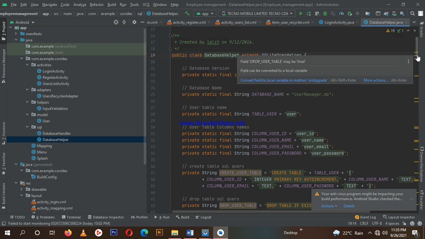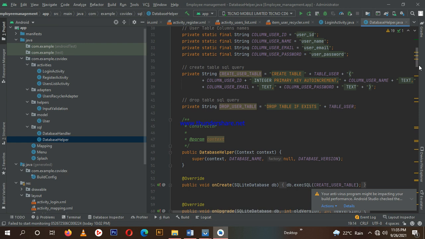Then here is how we can create a table. Of course, there is an ID, an integer, and it's the primary key with auto increment.